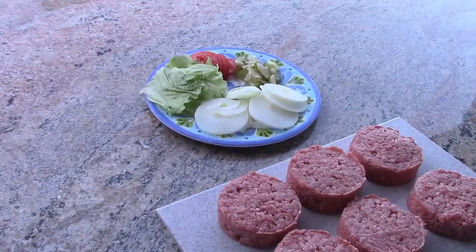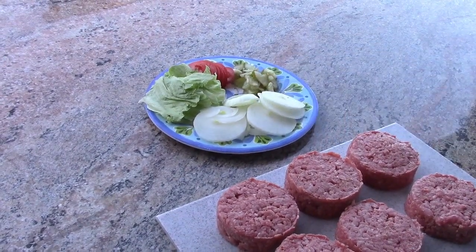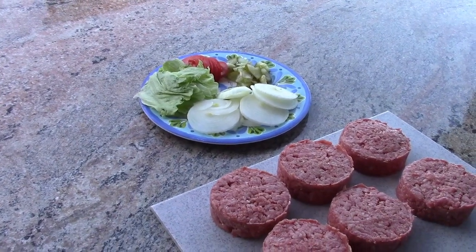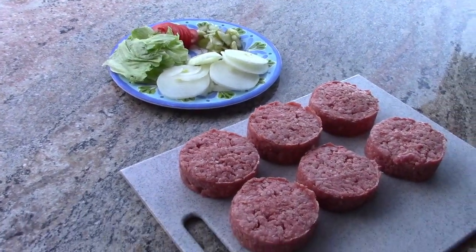The accoutrements, as Sharky has just shown before — we have the Emmerich and Chine to go with that. We also have another little surprise: a little container of a Cheez Whiz kind of type deal. I did that once, had a video on that, don't remember what it was called — about six, eight years ago. Found that it was really good if you spread it on the bun, kind of like a mayo type thing.